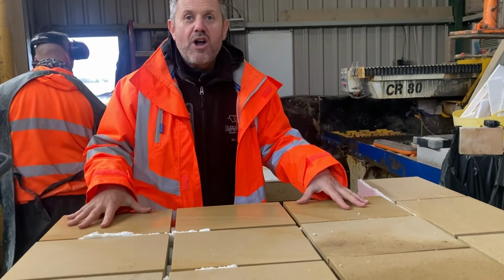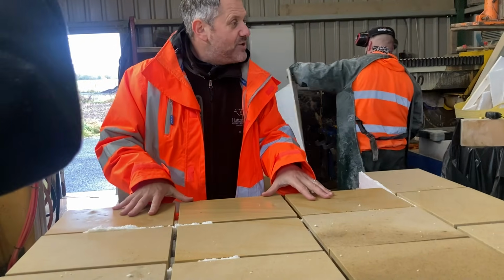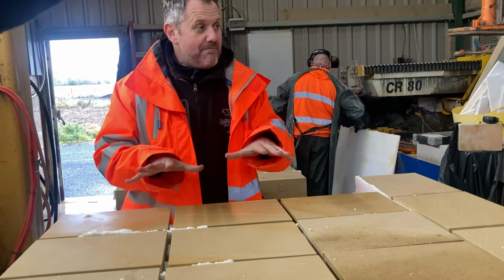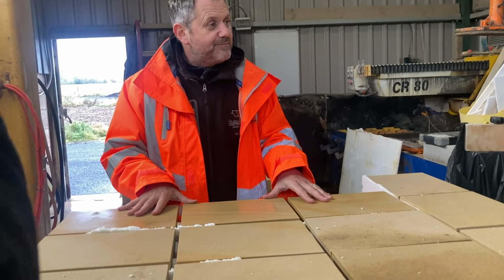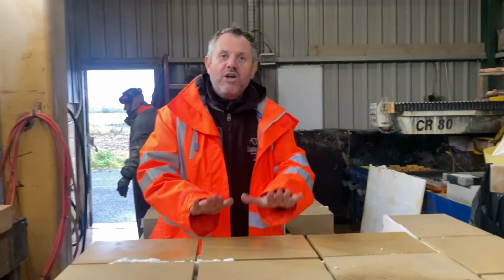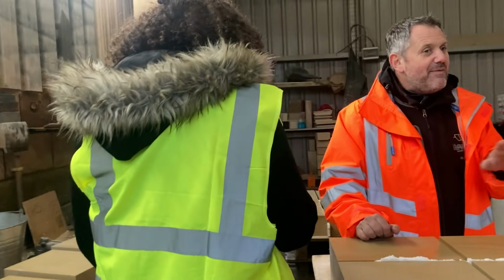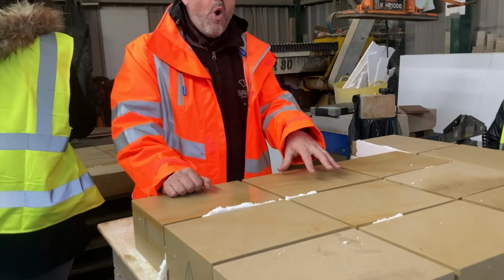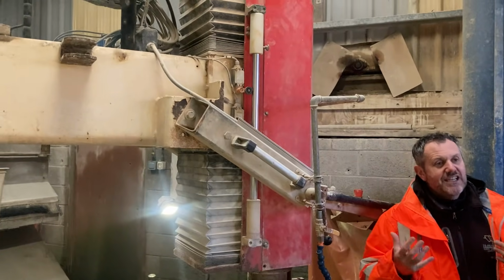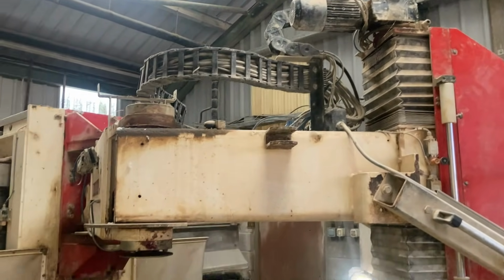You can drop your carbon footprint massively by accepting that, because it means you don't throw it away, and you can also drop your cost base massively in that process as well. So it's worth thinking about, and we'll look at a little bit of that later when we look at some weathered materials. But understanding our built heritage, it all has loads of range in it. Take some of the dirtier work away from the mason, because hand-arm vibration and dust are all in it.